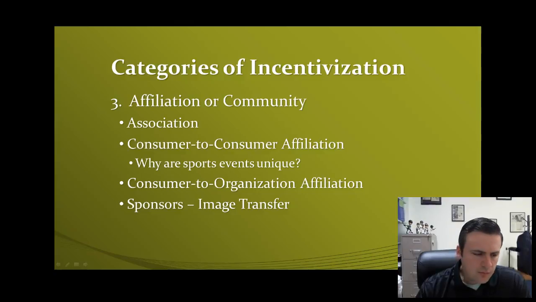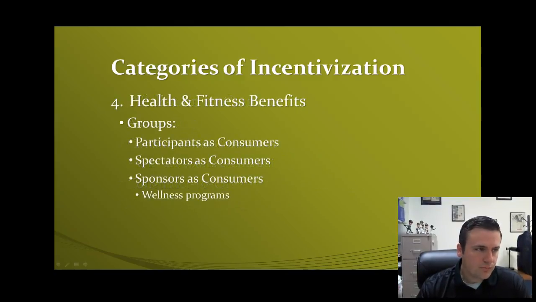And then also for the sponsor, we know that many times sponsors are looking for an image transfer. We talked about that in chapter 7, place marketing. But we know that if we want image transfer in the minds of our sport consumers, then we know that image transfer is something that can be done through this affiliation or community with the organization.